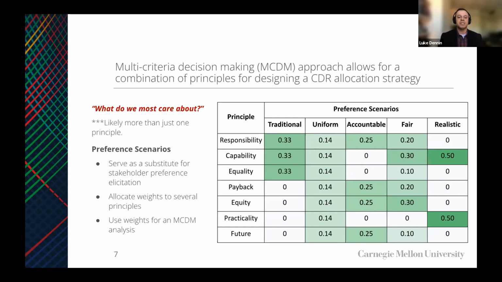Through these scenarios, we assign weights to multiple principles, depending on how much we want to prioritize them in the allocating process. We define 5 preference scenarios as shown here in the table on your right-hand side, and they go from being as simple as allocating thirds to the traditional principles or sevenths to each of those that we've talked about today. And they get more complex, such as using judgment to determine what holds countries accountable, what is quote unquote fair, or what is simply realistic. Next slide, please.